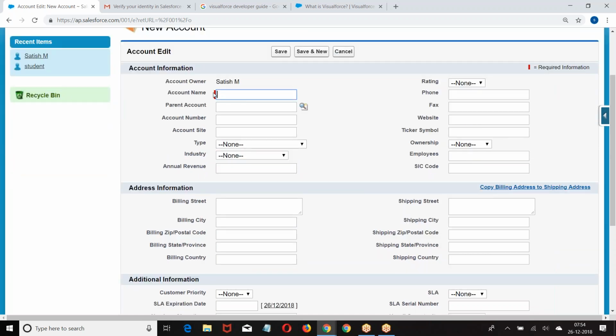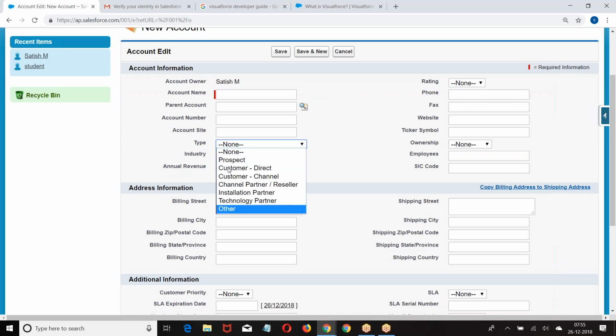When I create a page, on the page also name has to come as required. I gave type pick list. On the page also I want to get a pick list. So whatever the properties of the object are there, same properties we want to use, same functionalities we want to use, then we go for standard controller.